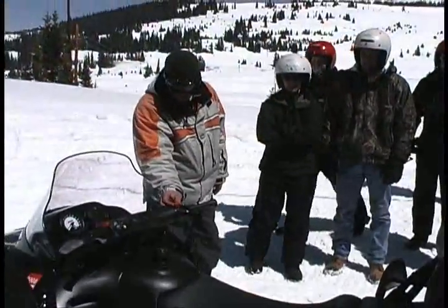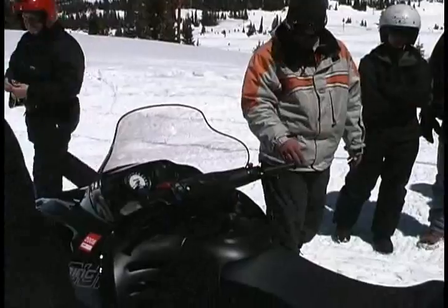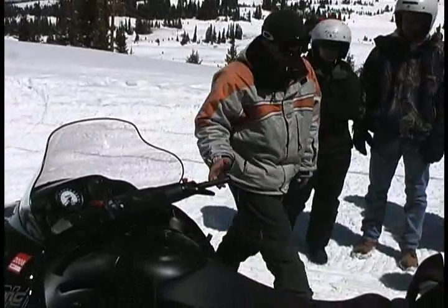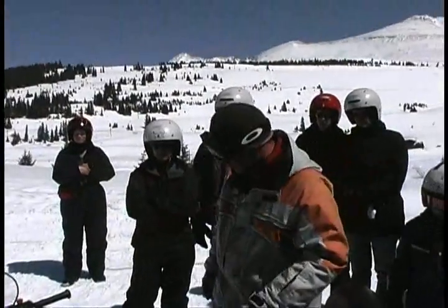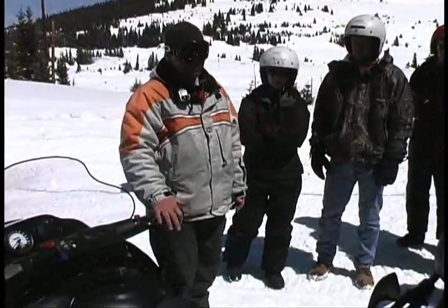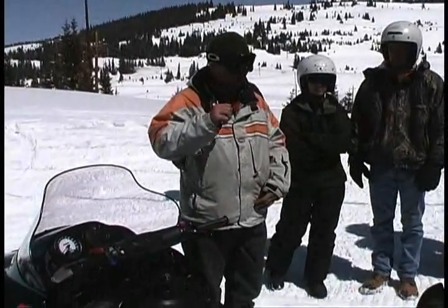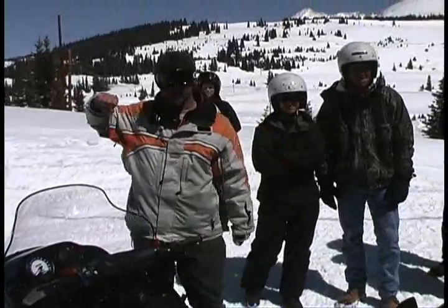This red button right here, once it's pulled up, the machine is turned on and ready to start, okay? It has a ripcord starter right here under the right handle. Probably the easiest way to do it is to physically get off your snowmobile, stand on the side, then you can put a foot up. A nice firm tug should start it right up, okay? You can do it when you're sitting on the machine, okay? But if you have a passenger behind you, try not to knock their teeth out when you're pulling that thing, okay? Just beware.